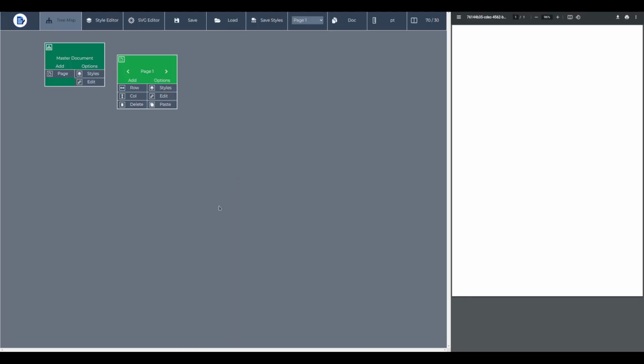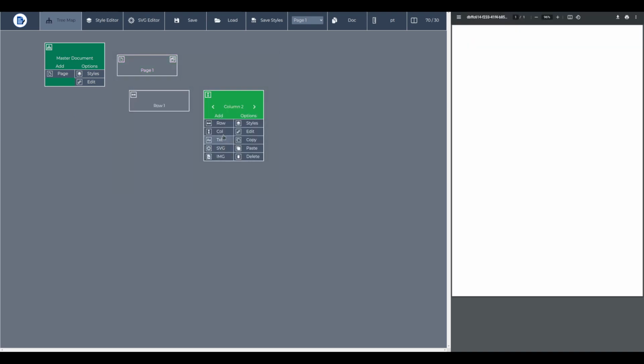Let's jump into how the tree map actually works and how I approached creating it in the first place and why and everything like that. So the first thing is when I initially made this, I had a left column along this side that was essentially just a list of these guys here.